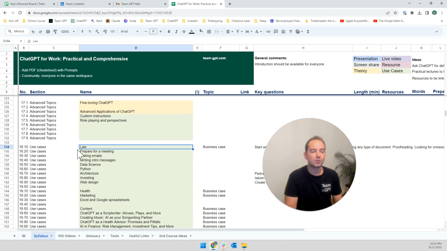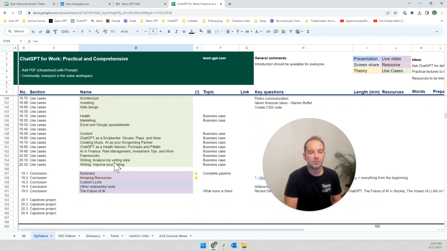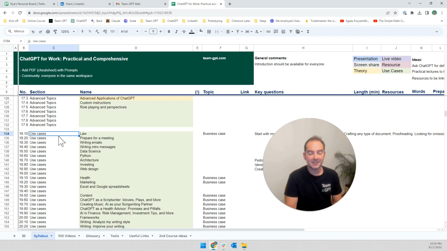And then we've got the use cases. This here will be just me stuffing use cases until the end of the world, right? Every new use case we create on YouTube or somewhere, we find a use case. Maybe it's exclusive for the course, maybe it's not. We will be adding to the use cases here, and we'll be updating the course regularly with every use case that we find.